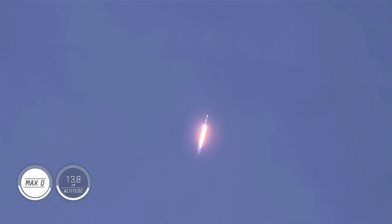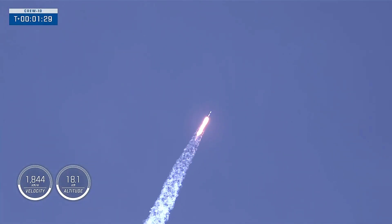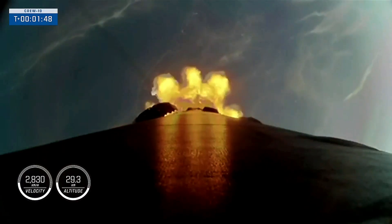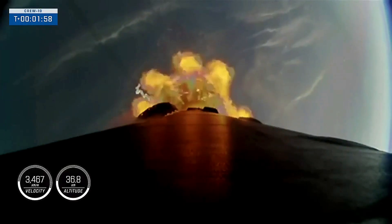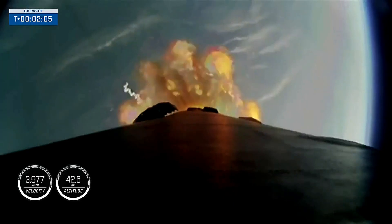Stage 1 throttle up. We're now just over 1 minute and 10 seconds into today's flight, traveling at more than 1,400 miles per hour. Stage 1 Bravo — we just heard that callout for 1-Bravo, which means we're in the second and final abort mode for the first stage. Continuing to get good performance, and the crew is already pulling over 2 G's. Next up we'll have effect chill started — first will be that engine chill on the second stage back engine, and then we'll have MECO, or main engine cutoff, where the 9 engines on the first stage will cut off.